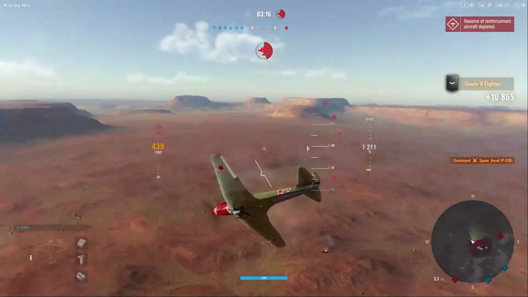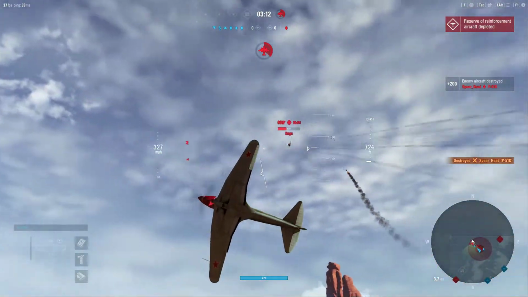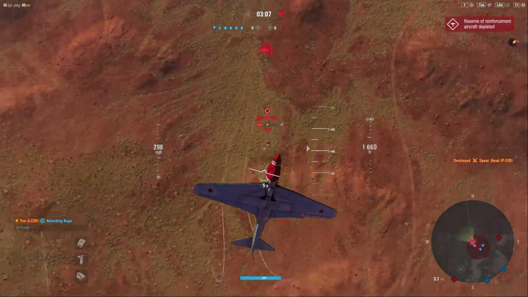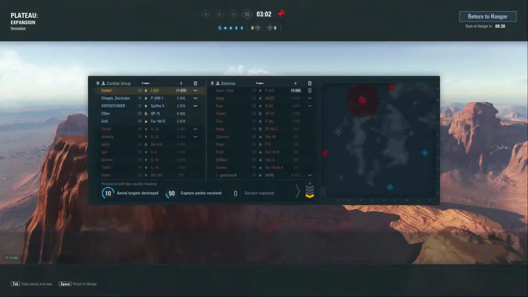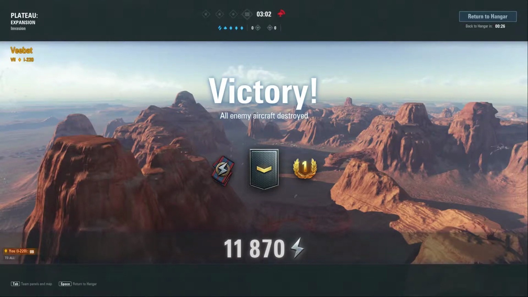Now fortunately he's on low health. We're able to kill him in a single pass. There's 1 enemy left here, this Ki-84. Oh, we remember this Ki-84. He took us out last time. And fortunately my team is able to eliminate him, and that was a hard-fought battle, very close match, and a good battle for both sides.